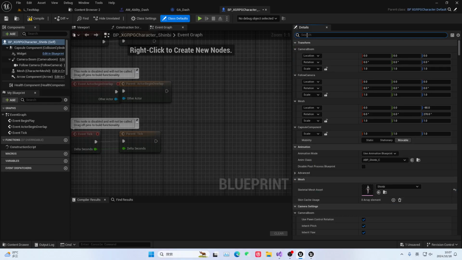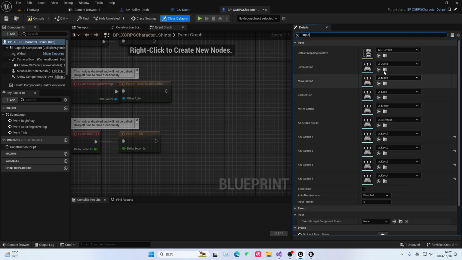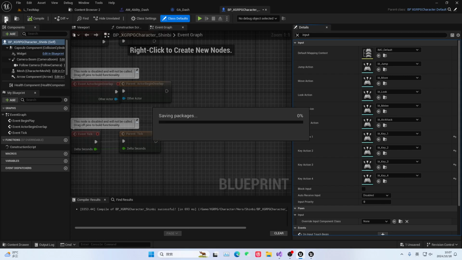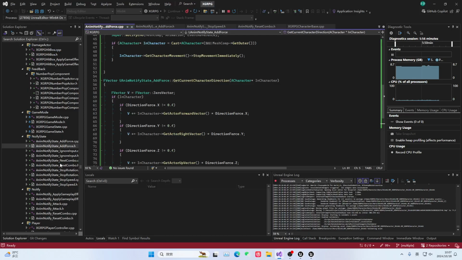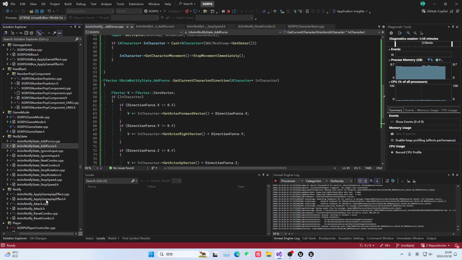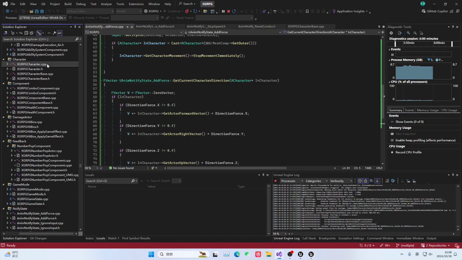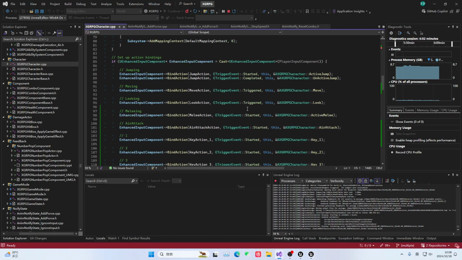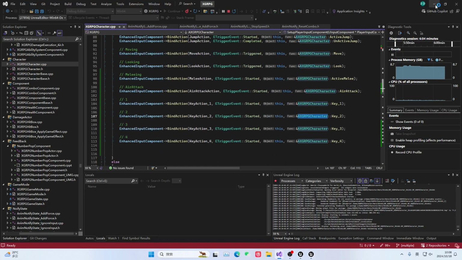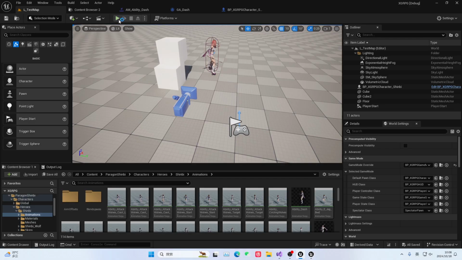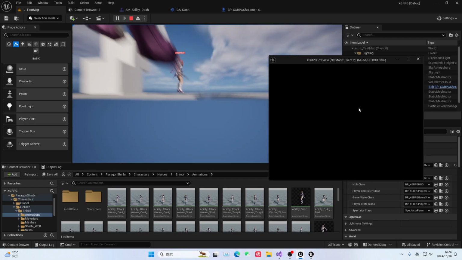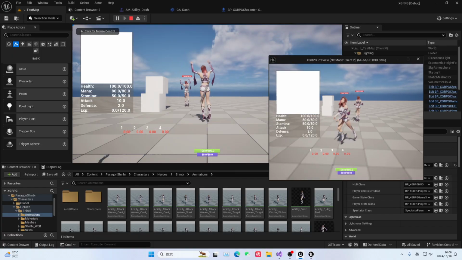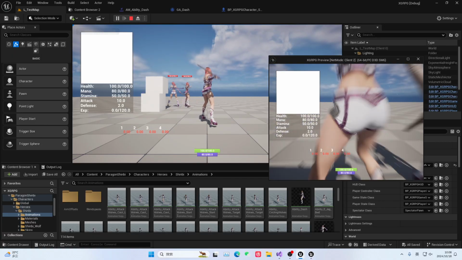Then pay attention here. Take a look at our 1, 2, 3, 4 options. It is all bound. Then at our C++ level, we've also bound it, right? At the C++ level, it is here in our character, where at kill, in its place here, we bind the K2 key. Okay, so now let's test it. But we'll ignore the cooldown for now. We can see that we indeed have the sprint skill.